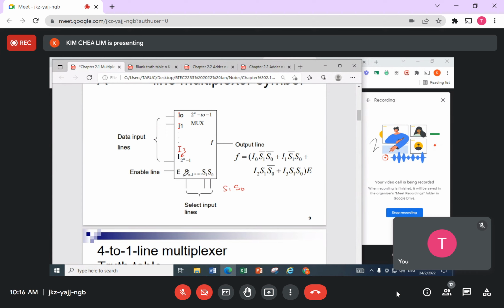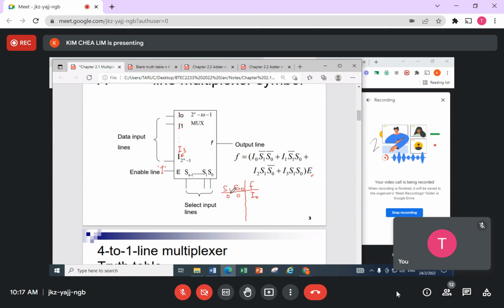That is to say, to make this multiplexer work, my enable must be connected to a logic 1. Then, if the selector is 0, 0, in the condition that I set, you are going to find that my output will show me the condition of I0. You will find that my output will show me these conditions.